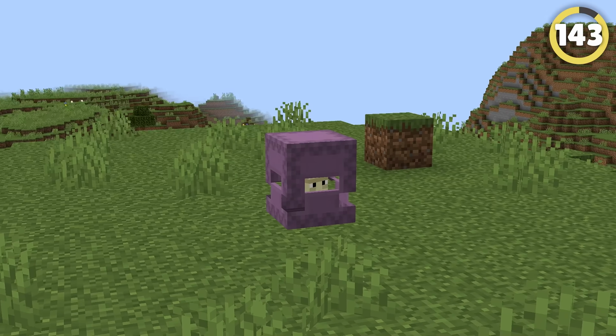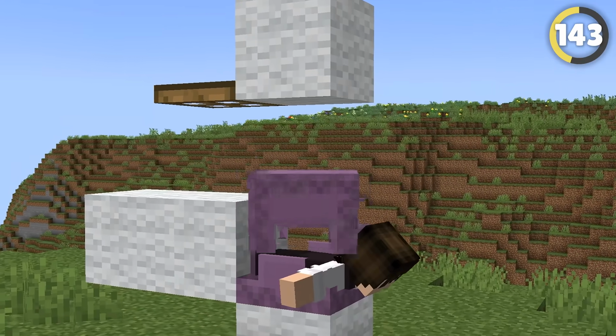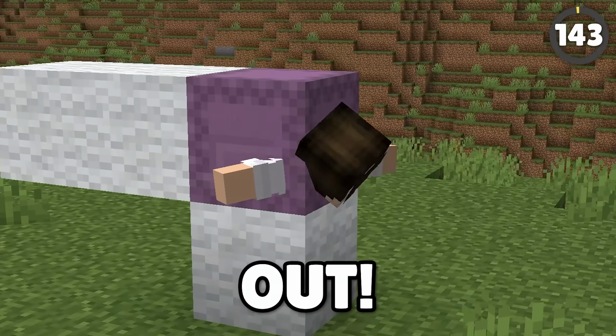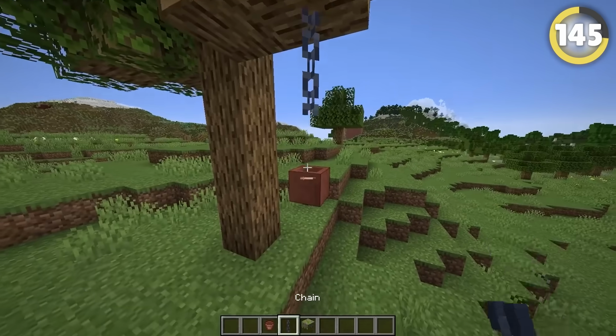Ever wanted to feel what it's like to be a shulker? Crawl down into a 1-block space with a shulker block underneath you. When you open the box, then close it again, you'll end up inside the box. Let me out! Trapdoors and chains make perfect hanging chairs for gardens or parks, and flower pots attached to chains look like hanging plants.